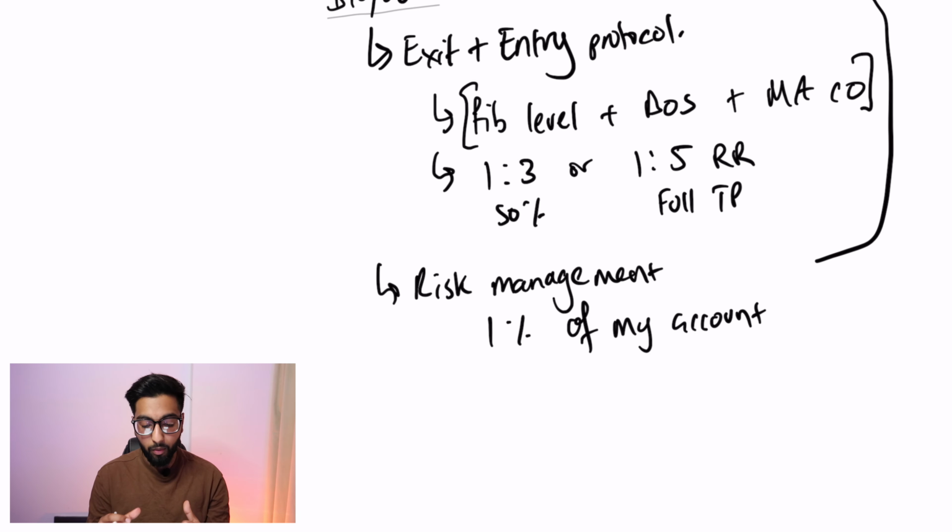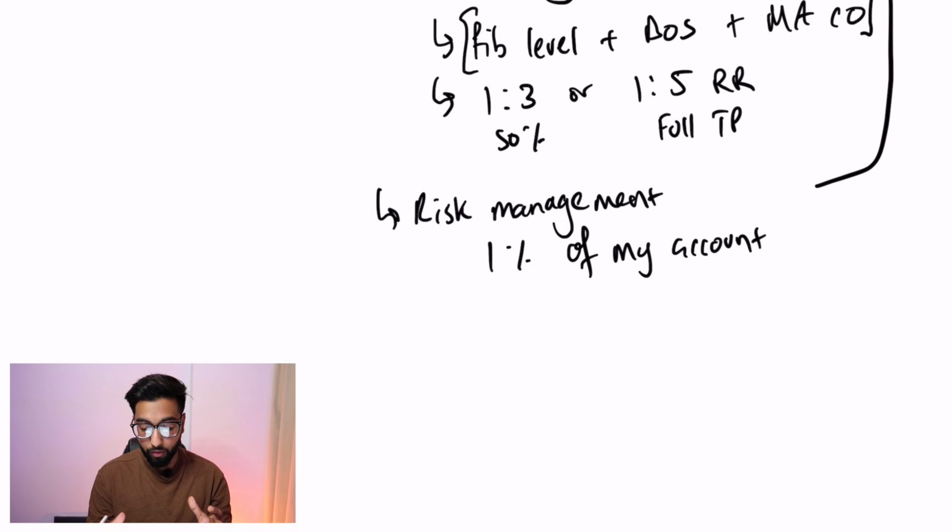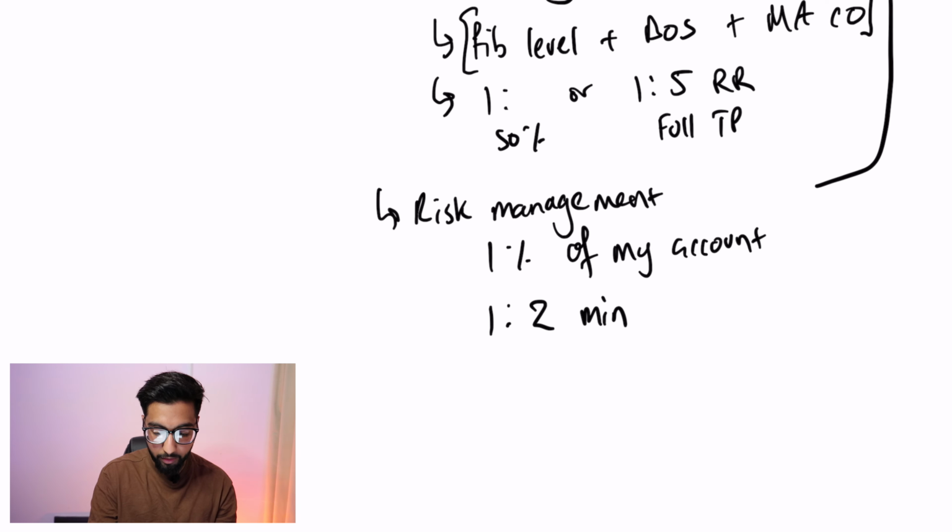So we said that we're going to risk only 1% of your account, and also we're going to add one more thing, the risk reward ratio. So 1 to 3 minimum. Okay, now for this, actually what I'm going to do is I'm going to say 1 to 2. Okay, and I'm just going to break this as 1 to 2. Okay, there we go. 1 to 2 risk reward minimum.